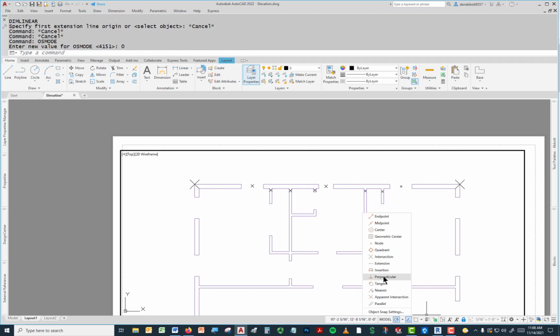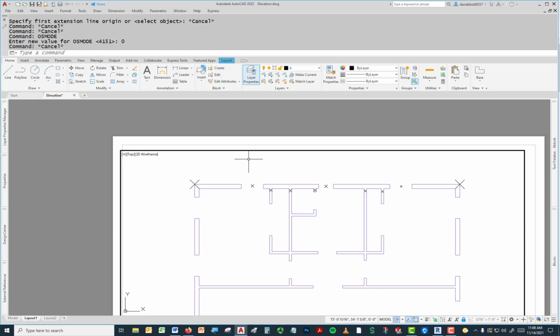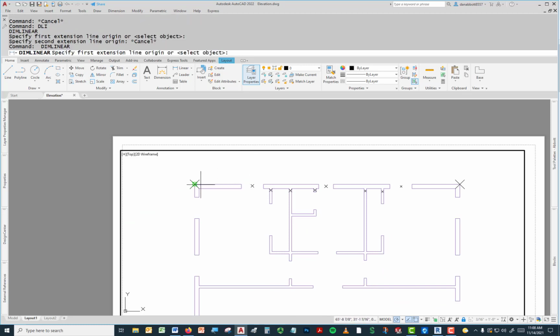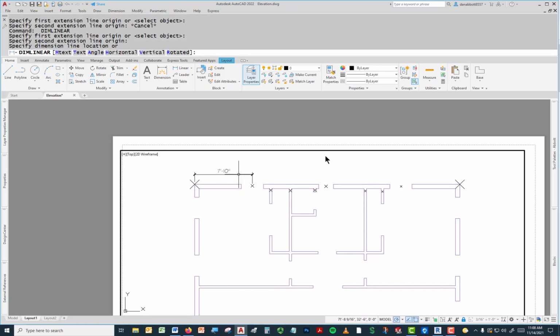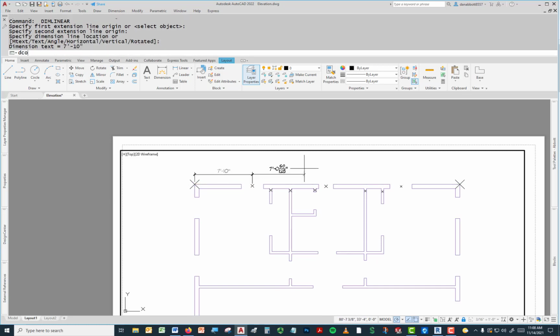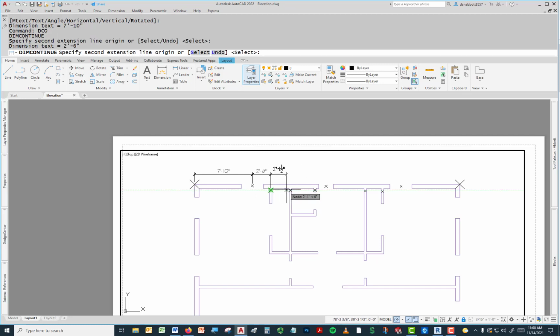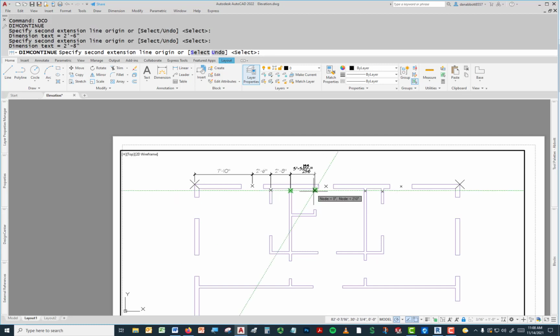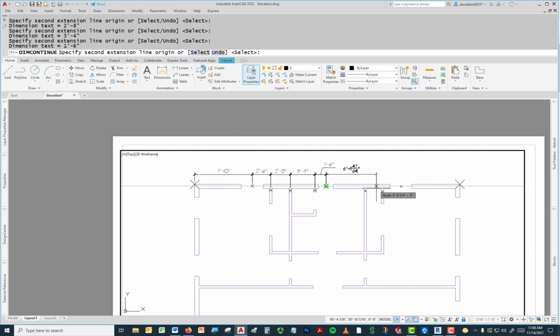Now when you bring it open, you can just pick node, which is right there, and now that's the only object snap that you have. So now if I say I want to do a linear dimension, I go from here to here, and I place my linear dimension, it looks like that. Now I would do DCO for dim continue, and now you can just keep picking nodes and picking nodes and picking nodes. Now you'll notice as I'm doing this, I'm getting some really odd numbers there. And I'll show you why.